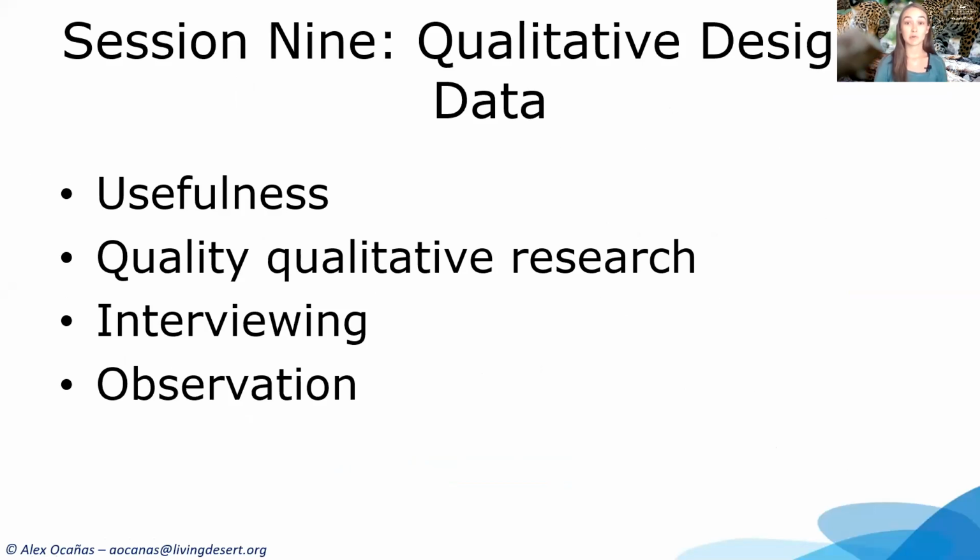So today we will be discussing 4 key main ideas. One, the first being the usefulness of qualitative data. When would you want to employ a qualitative study or collect qualitative data in general? And why? Why is it useful to have that? Secondly, we'll go over some of the key factors to consider when you're trying to produce really quality qualitative research and results.